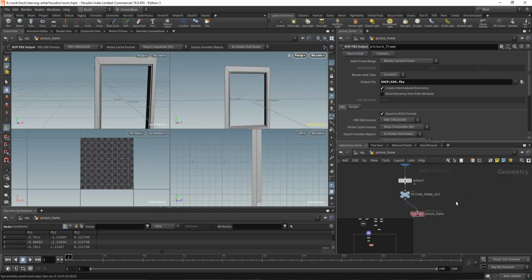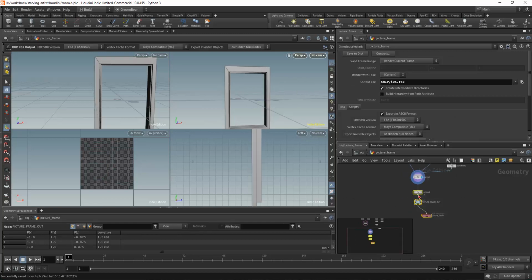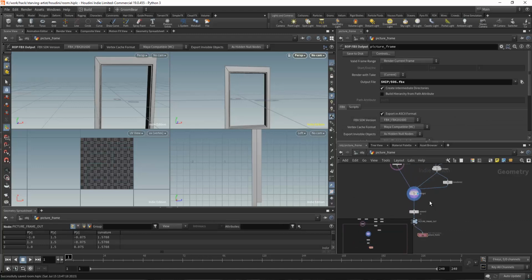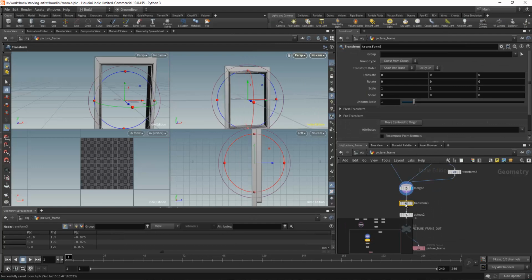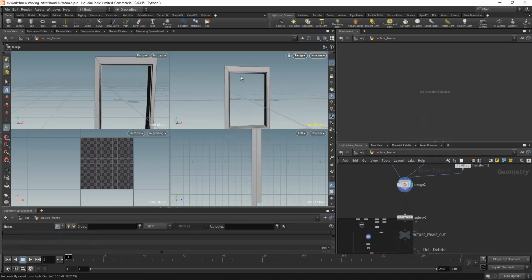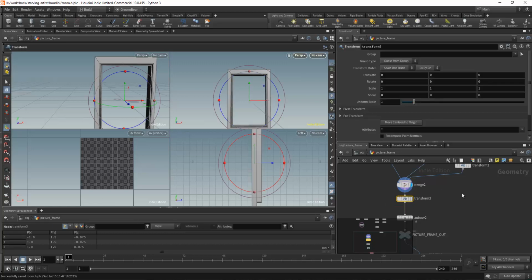Oh, I forgot to do one thing. Let me scale it up just a nudge. I guess we could do this in the game engine too. So maybe I won't do this, but because I made it the exact size, when we put the image on it, it's gonna be right on the border there. So I know what it's going to be used for, so I'll just go ahead and scale it up like 1.1. So it's just a tad bigger.